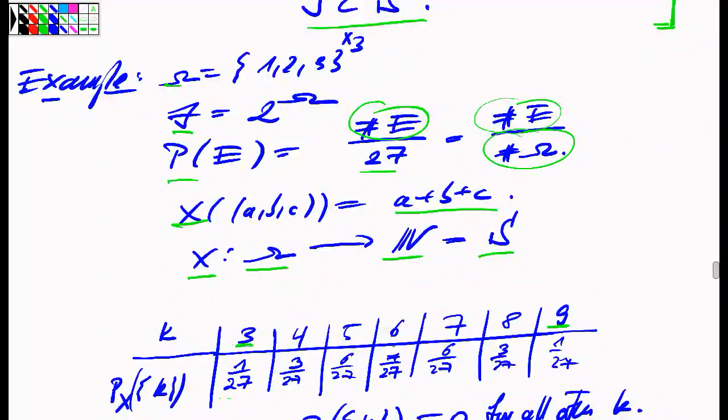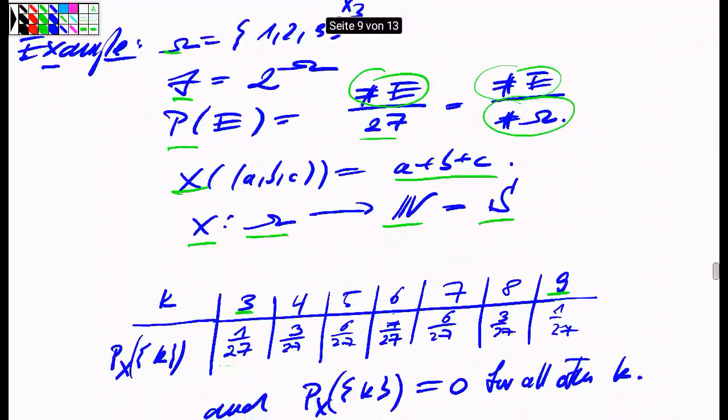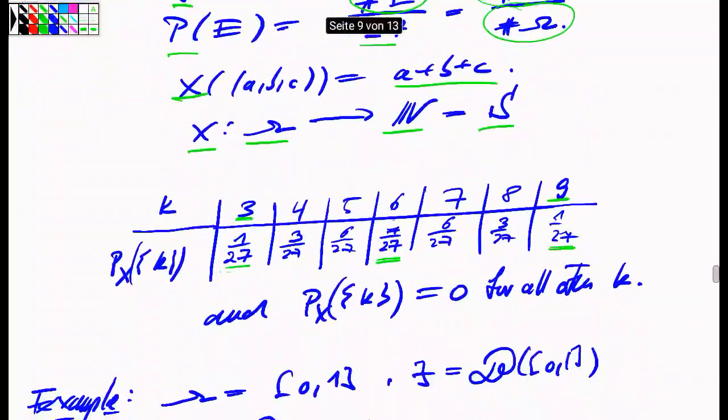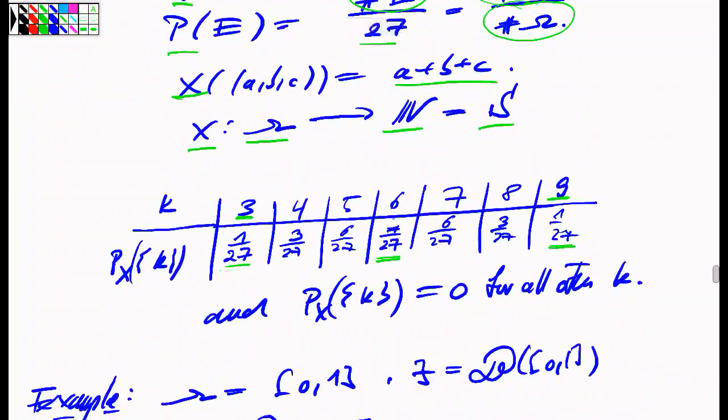And we can compute now the probabilities of such outputs. Since there is only one possible triple that generates the output 3, the probability to observe this output is 1 over 27. Analogically for the output 9, but for instance for the output 6, we have 7 triples among all triples which generate in the end the output 6. So therefore the probability of observing 6 is 7 over 27. That can be done for all other possible output values, and you get this table here.